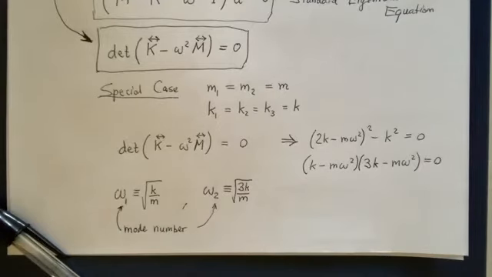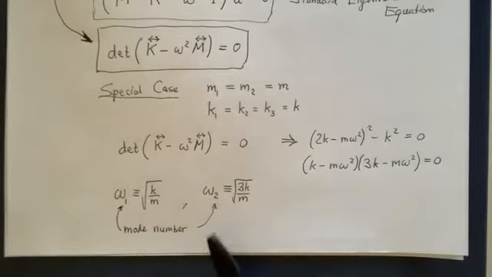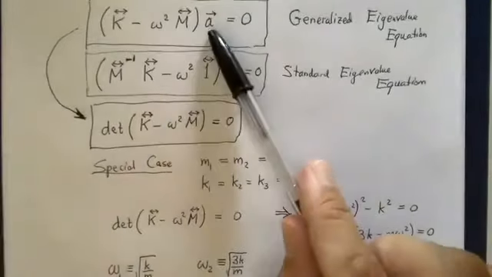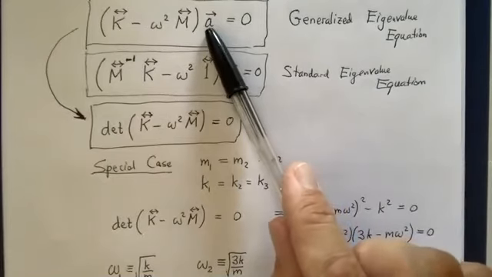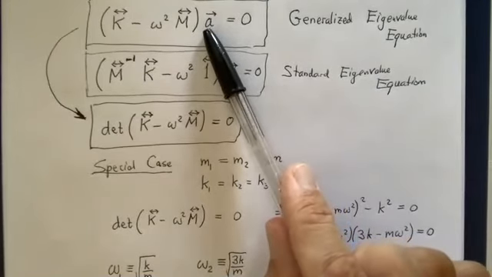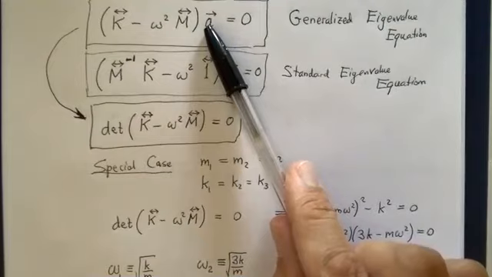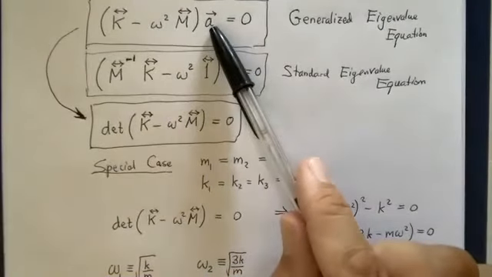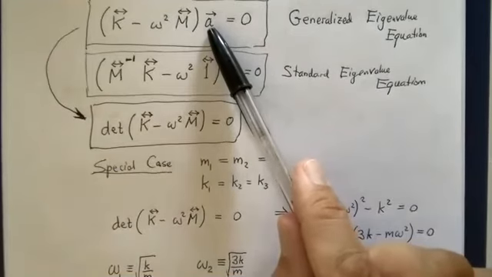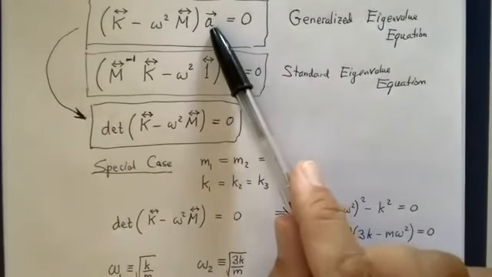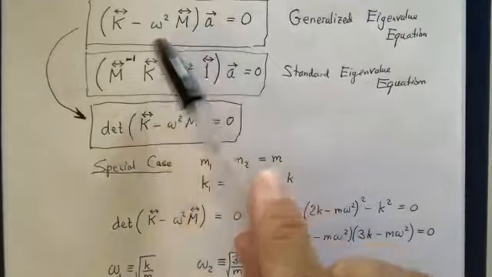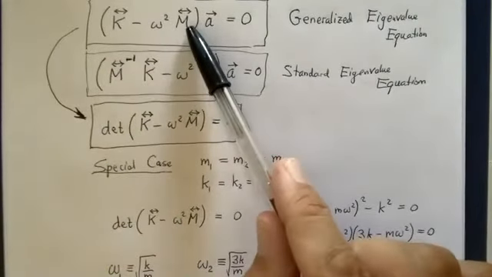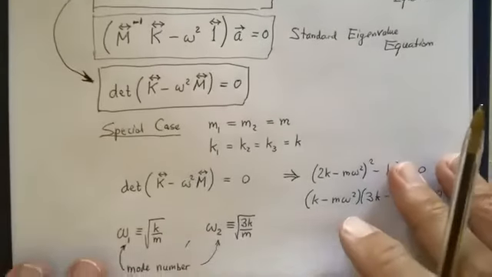Okay, and the way to see that is once you have the frequencies, the question is, how are you going to figure out this vector? We must figure out the corresponding eigenvector. Okay. And it's the usual story. You take your solution for the frequency, you plug it in here, and this equation then is the equation that you must solve. There must be some non-zero vector which makes this true. It's a so-called null vector of this matrix, which is in the parentheses here. This entire thing in the parentheses evaluates to be a matrix. Okay, so we'll do this here.